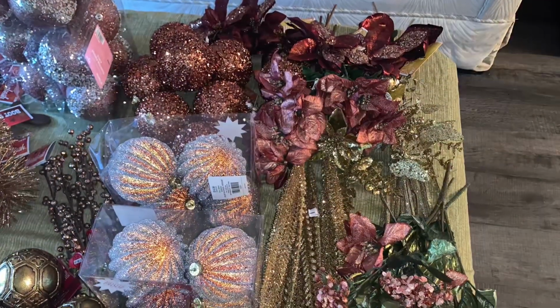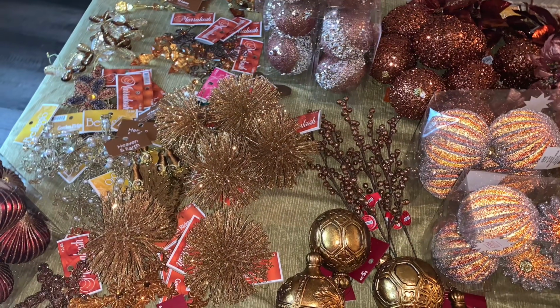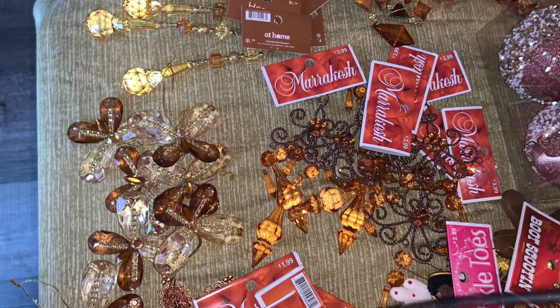Tip number 3 is to get organized. Go ahead and lay all of your ornaments and accessories out. You want to make sure they're as organized as possible so that you can clearly see what you have to work with.